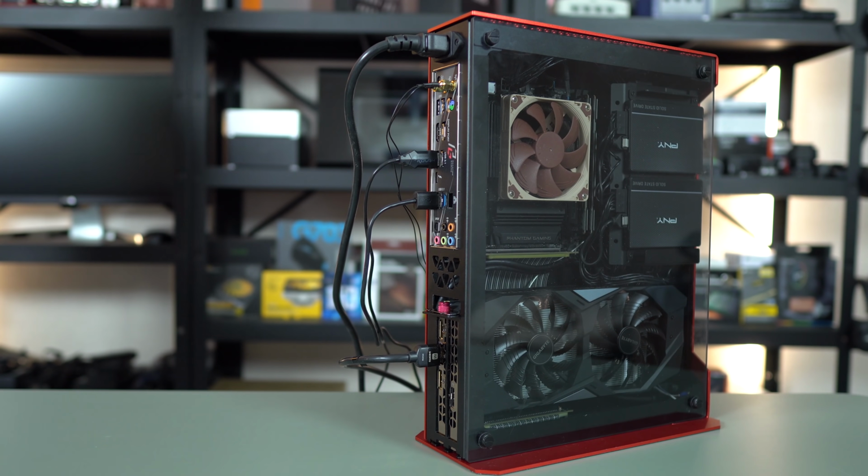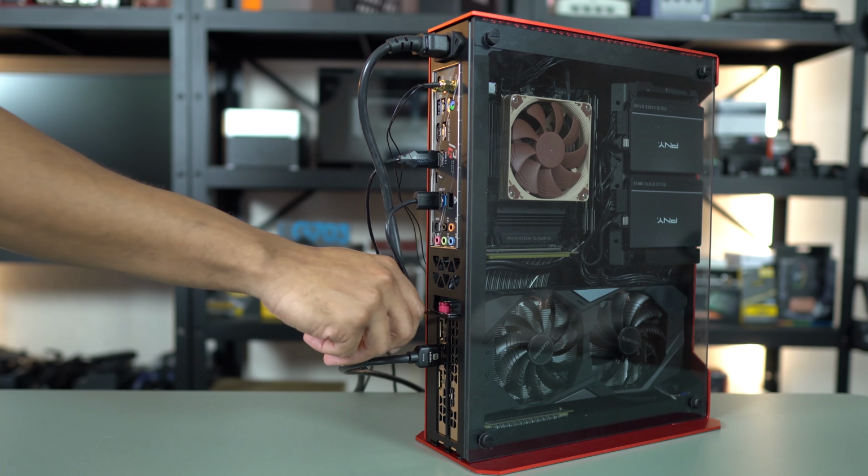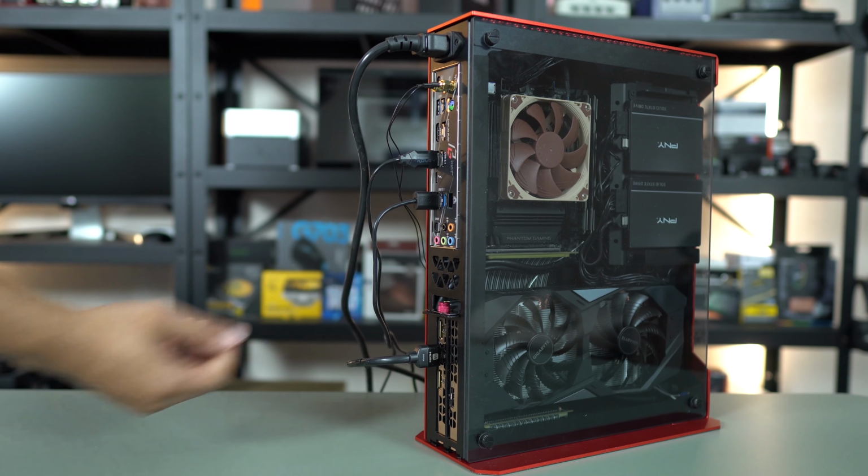The second issue is the cables coming off of the rear I/O. It starts with the power supply cable, which sits at the very top of the case, and it goes down to your motherboard I/O, so on and so forth. Those cables just stick out. There's really no good way to route them or hide them. If you're building a system like this, you're gonna have to figure out a creative way of kind of tucking them behind the case or something without bending them or breaking some of the cables, and it might be tough. So that's just something to consider. Visually, it might be difficult to hide those cables.